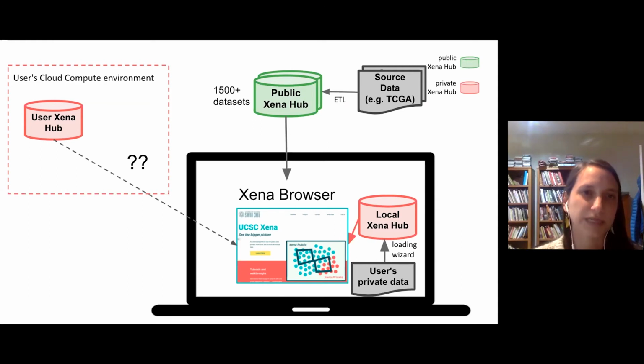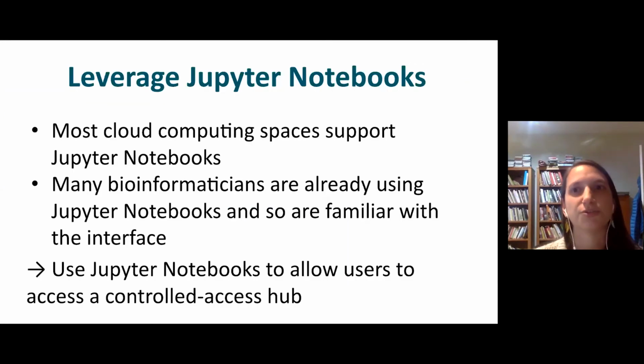And so what we decided to do was to leverage Jupyter notebooks. So most cloud computing spaces support Jupyter notebooks, so we don't need to make that functionality available. And then also it is building off of knowledge that many bioinformaticians already have. They already are familiar with Jupyter notebooks, and many of them are using them. So I'll just take you through our prototype that we've built of this end-to-end system here.